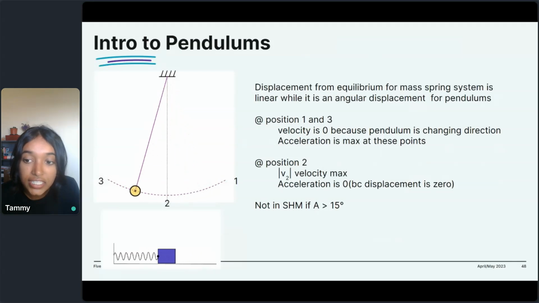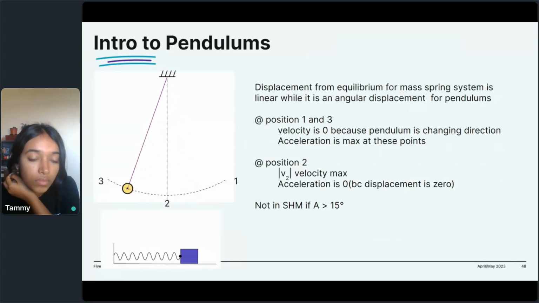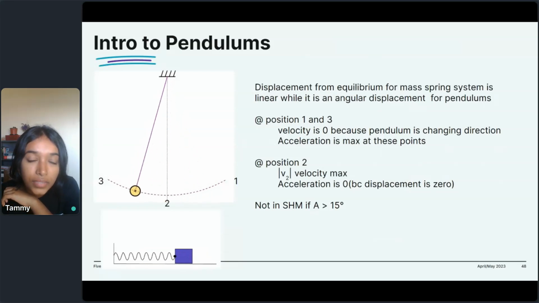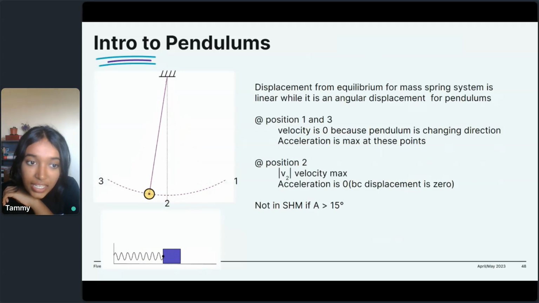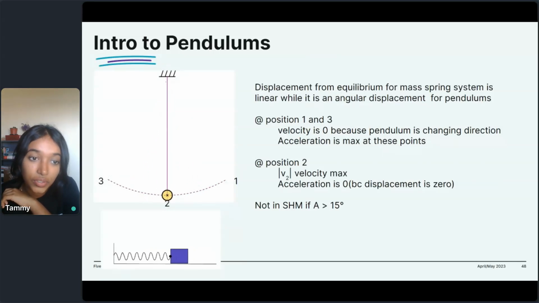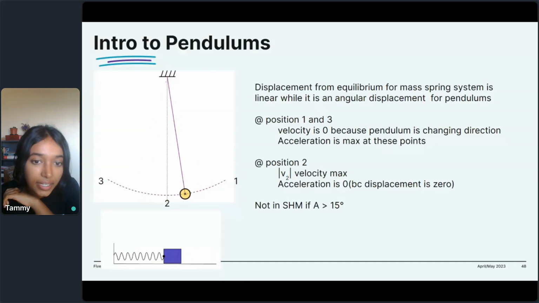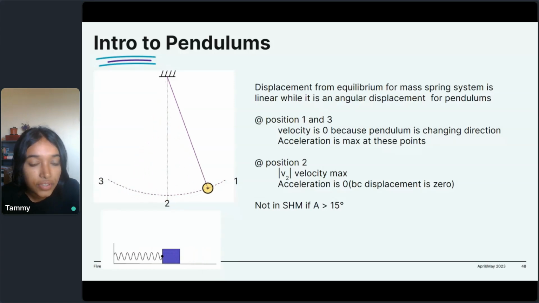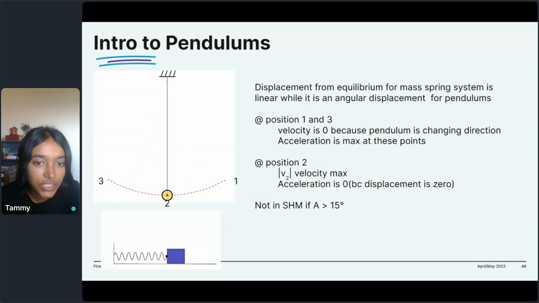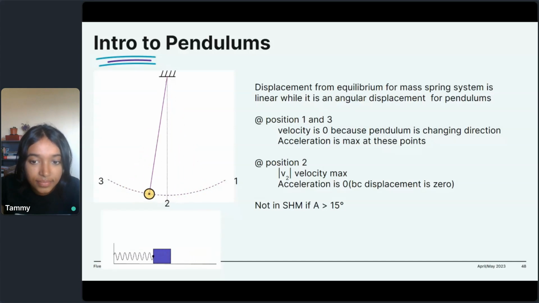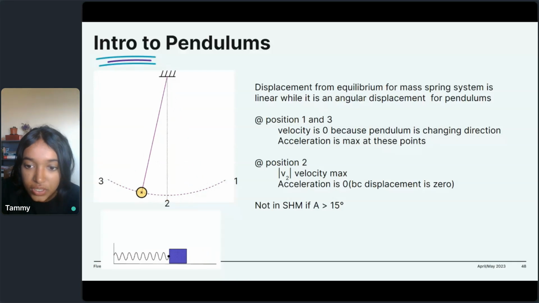and acceleration is 0, because based on Hooke's law, F equals kx, the x is going to be 0, making F equal 0. So there's no force there, therefore it's not accelerating. The last point for pendulums is that we always want to make sure the angle for amplitude is less than 15 degrees. If it's greater than 15, then we can say that that pendulum is not in simple harmonic motion. I haven't seen a question like that, but it's good to keep that in mind. Okay, passing it back to Anastasia for one more slide.